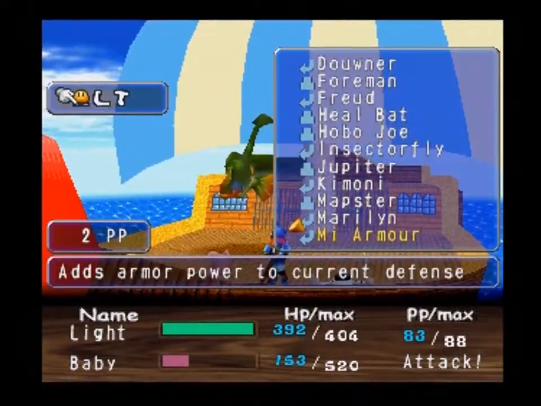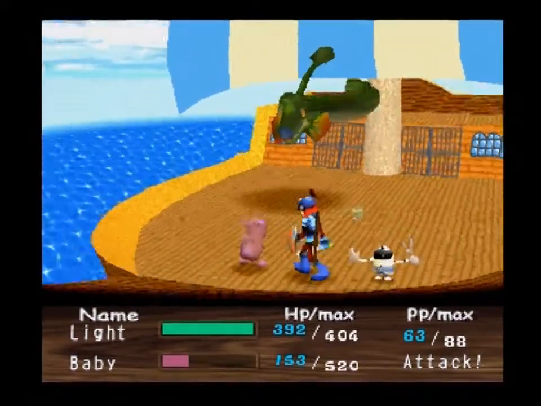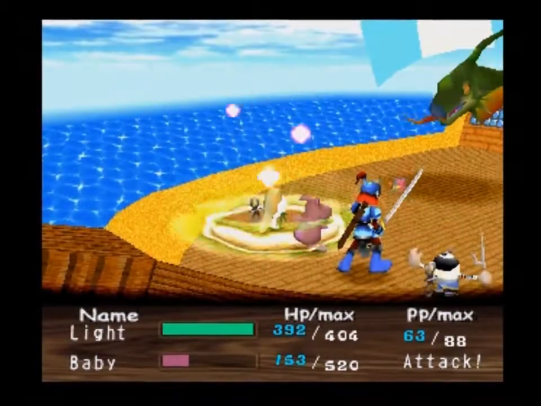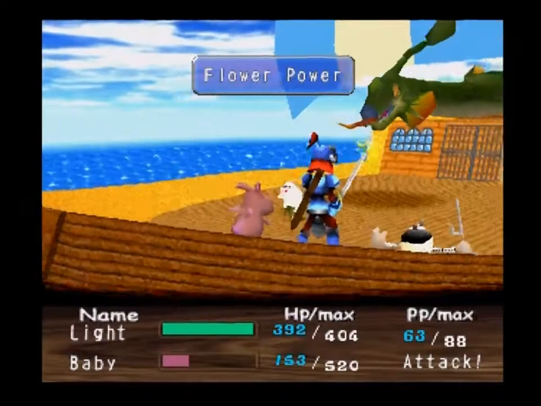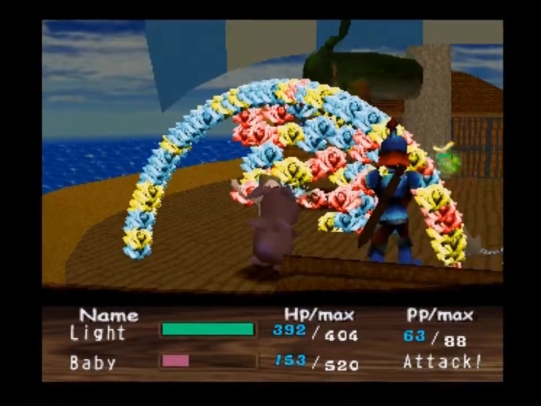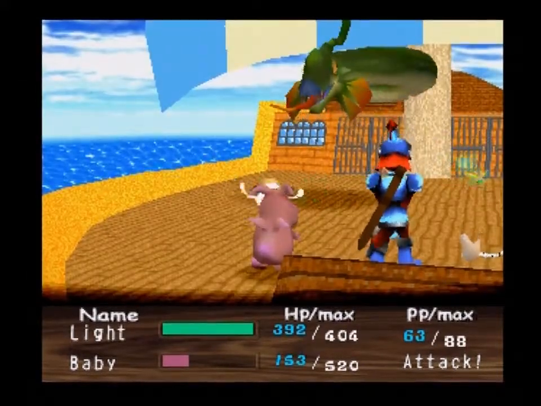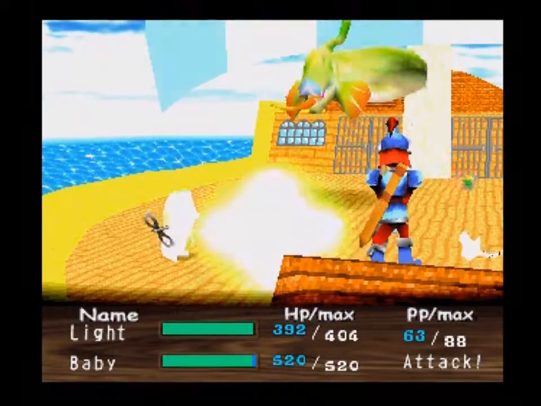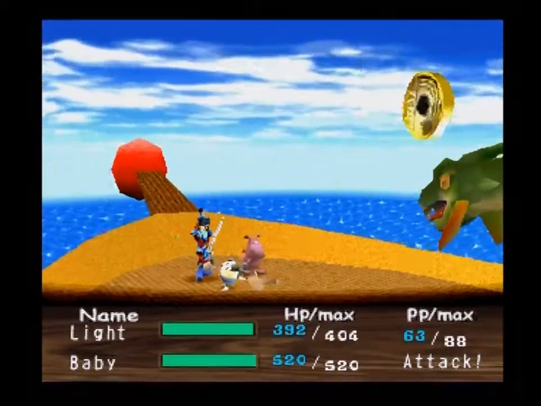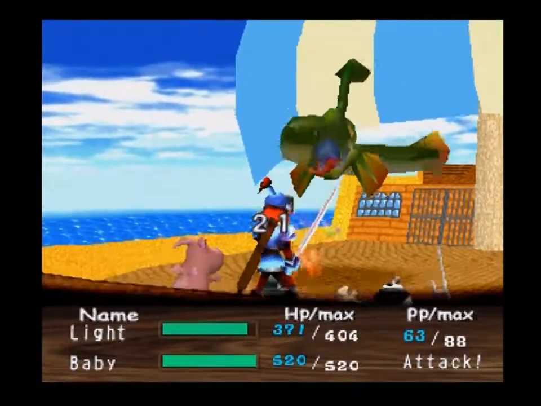Now, what I want to do now. How much? 20 PP. So yeah, it's a bit of PP to use Marilyn, but at this rate, baby needs healing. Flower power? Okay. I don't know what to say to that except wow. Here's another bite, and it hardly affects me.